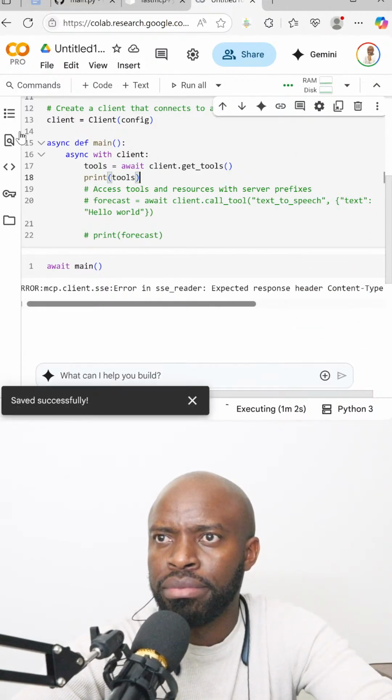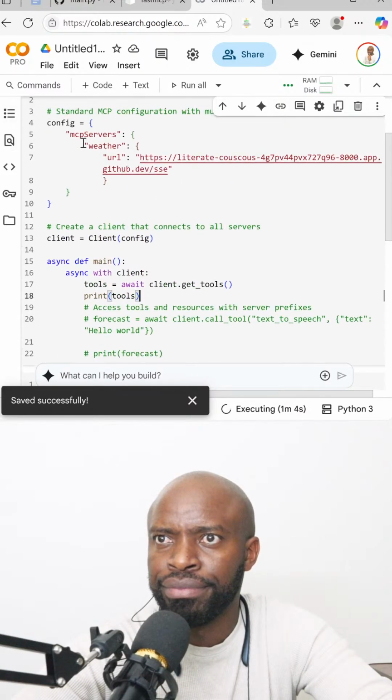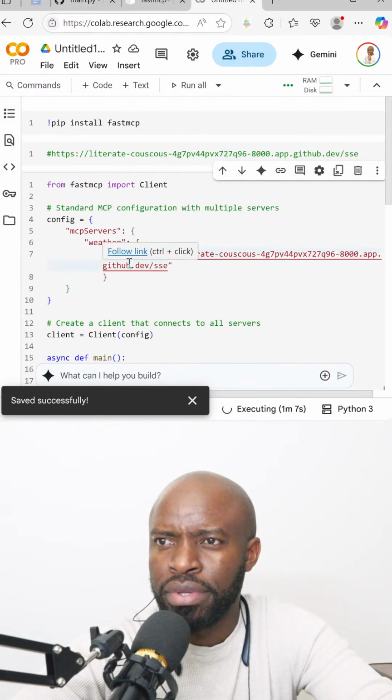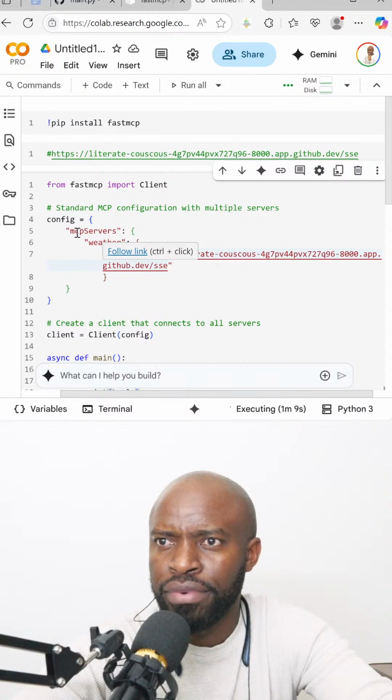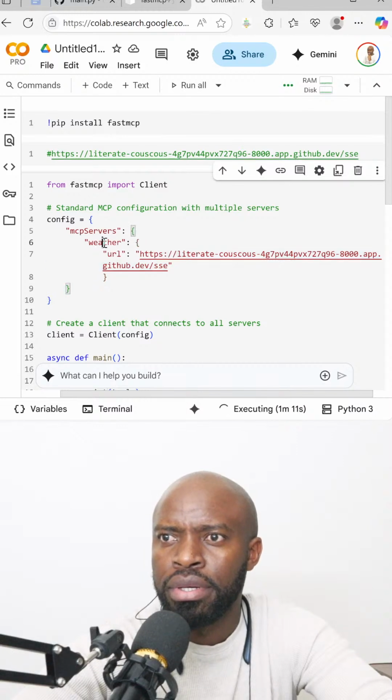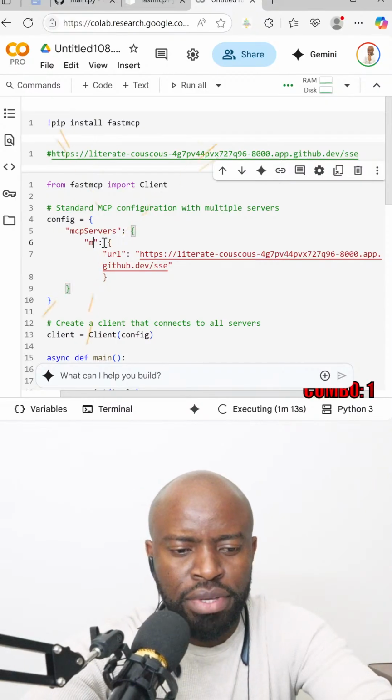Yeah, this will be better. And we have the U, okay. Config MCP server mixed.